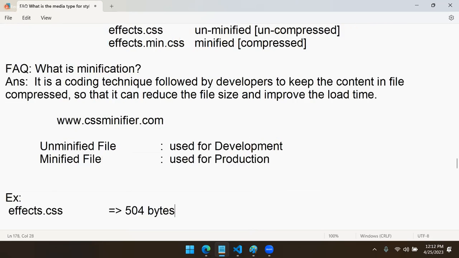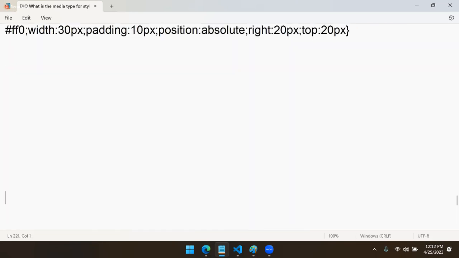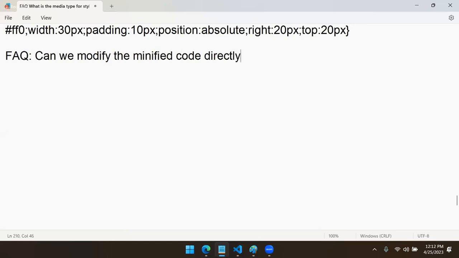If anybody asks a question like, can we modify the minified code directly? That means we wrote the original code, that original code is minified and we are using the minified code. If I have to make changes, after a few days, some more effects I need to add.